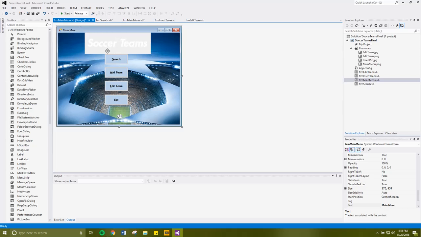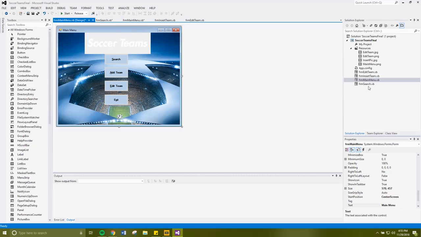This is the main menu. Here, I know it looks a little off, but I'll show you what it looks like right now. It's basically just a title that says soccer teams, which is what you're looking for. A background image, an image from one of the many competitions in the sport. Then you have a search, an add a team, an edit team, and an exit button. This is basically what you're prompted to at the very beginning. This appears center screen, nothing else. Basically, that's it for this screen here.